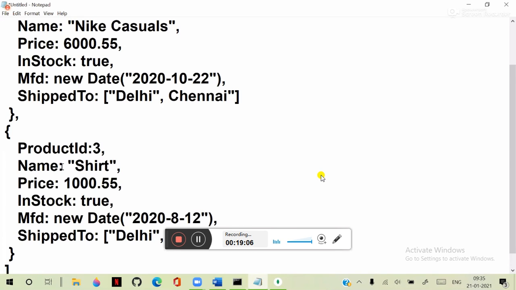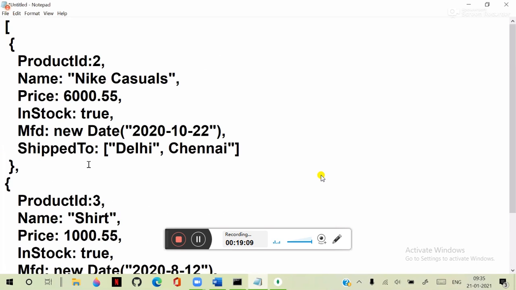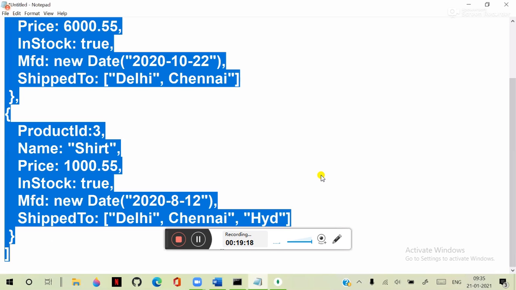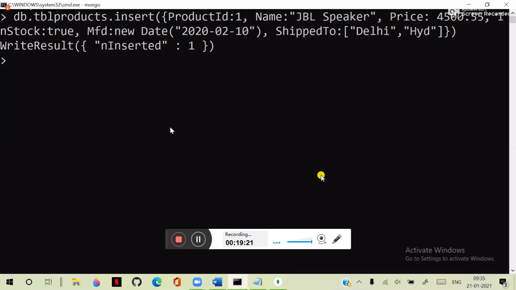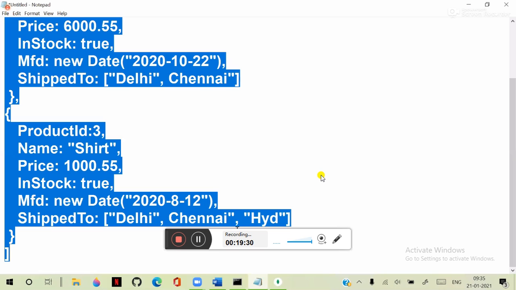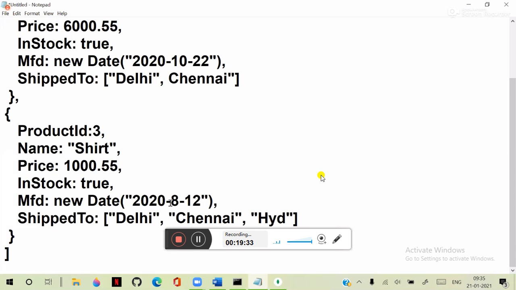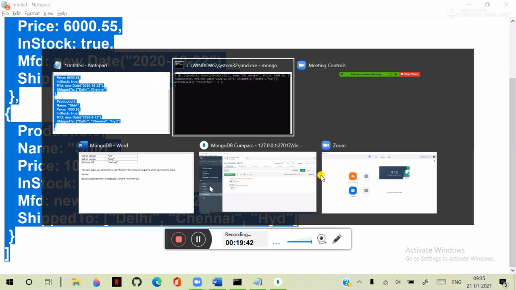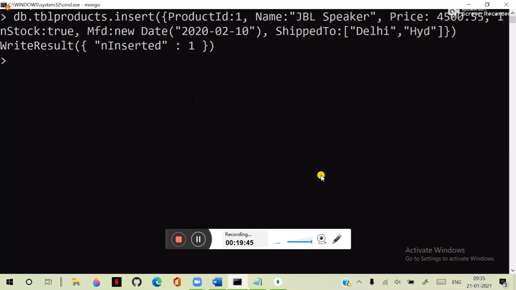Now like this you can add the records. I will copy here, and I am going to the command prompt, and here we are using db. So we are copying that. Our double quote is missing. Okay, here it is missing. Fine. I will copy that. Yes, now let's go here.